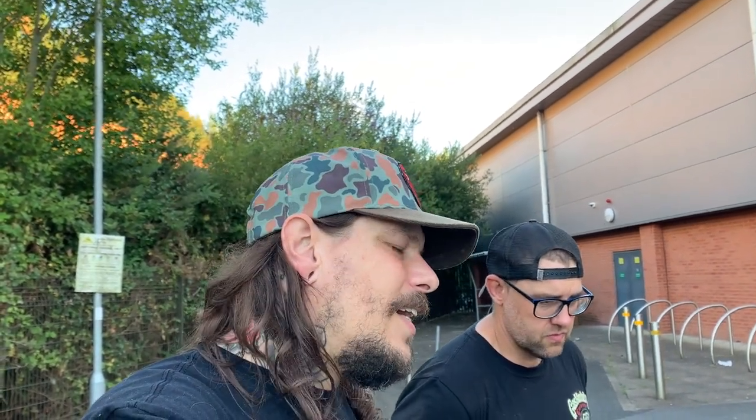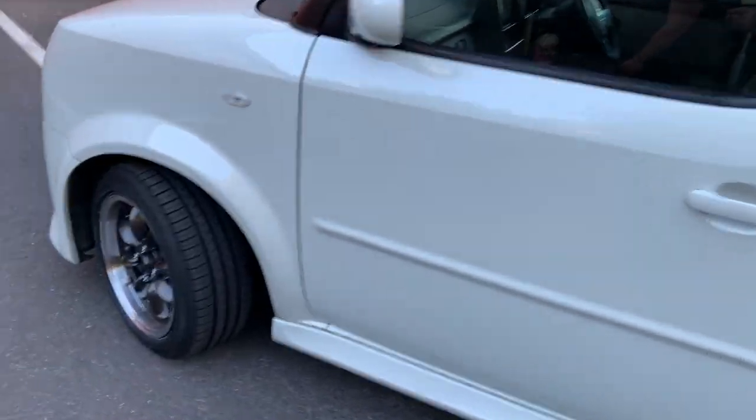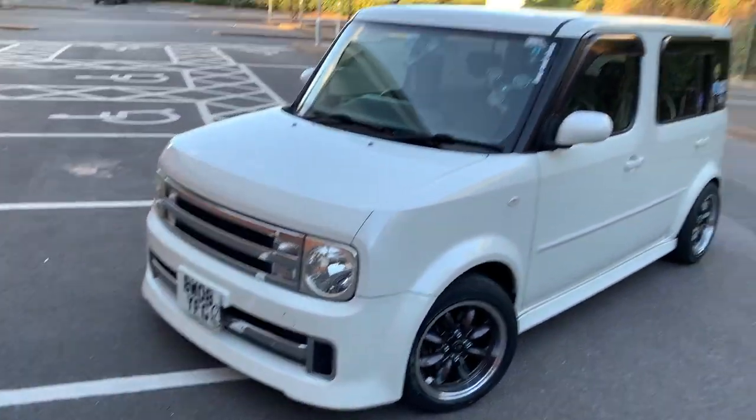Since putting wider wheels on, like 7J rather than a 5.5, I'm noticing a little bit more grip, and it feels like there's less body roll. The car's lowered anyway, it's on springs. Not only does it look amazing, but they serve a practical purpose as well. Are you selling the other wheels?